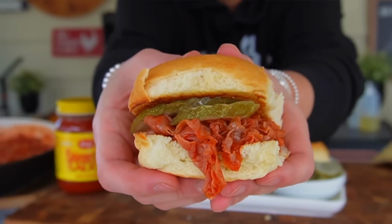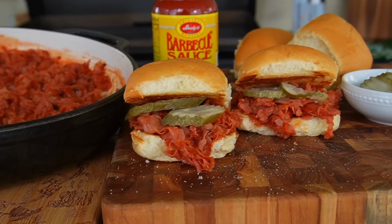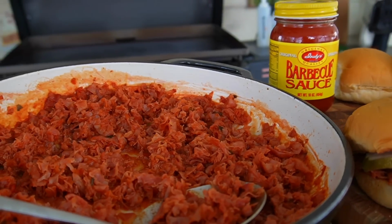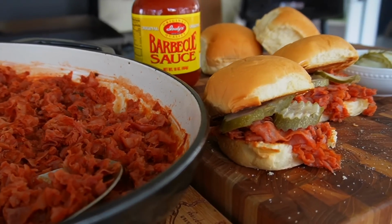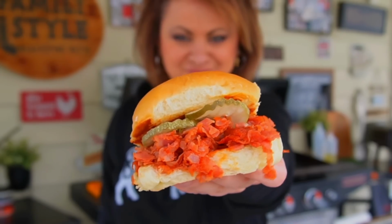Either way, this 1950s classic barbecue ham sandwich is so delicious, so different than anything you've ever had if you've never had this, and it's a must try to make on your Blackstone for lunch, dinner, or your next family hangout. I can't wait to see who makes this one at home.